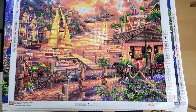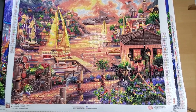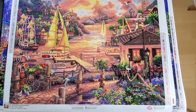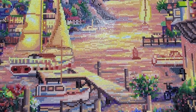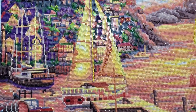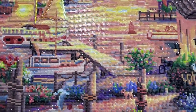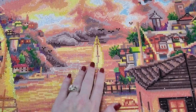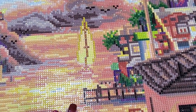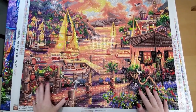This is Catching Dreams by the artist Chuck Pinson in round from Diamond Art Club — I believe it has been recently discontinued. It is round and it is 71 by 56 with 47 colors, and I added crystals all in the sails, in the masts, and along the front of the sail. I added some reds in the flowers down here. It's pretty common that people say this isn't rendered very well, and it's true because it's round and it's an older kit. But I still enjoyed doing it because I go sailing with my husband and that's how we spend our summers — so this felt like a summer vacation to work on.